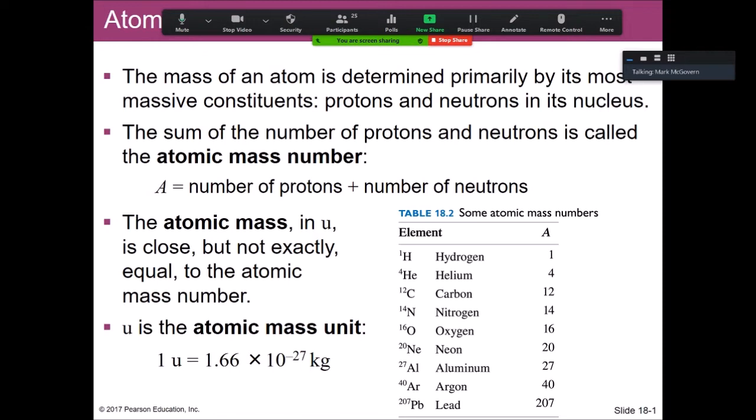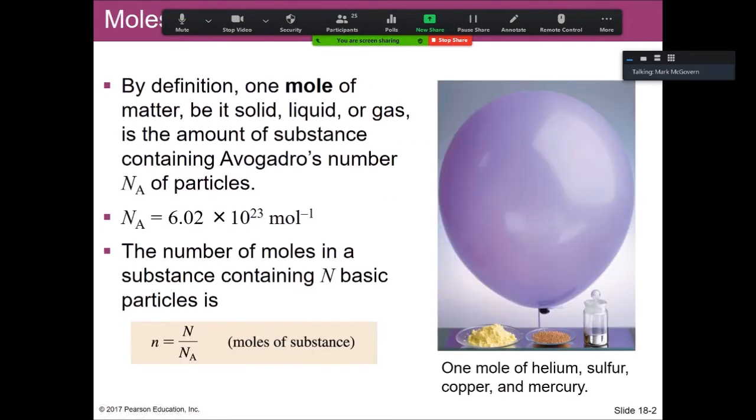There's different isotopes, right? But anyway, for the purposes of doing a lot of things in this class, if we just talk about a sample of iron, we're going to refer to the mass number. And the mass number is going to give us how many grams there are in 1 mole of a substance. So we deal with moles quite a bit because we're very interested in number of molecules and how that relates to mass.